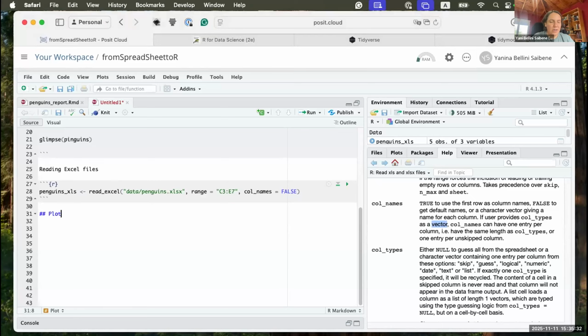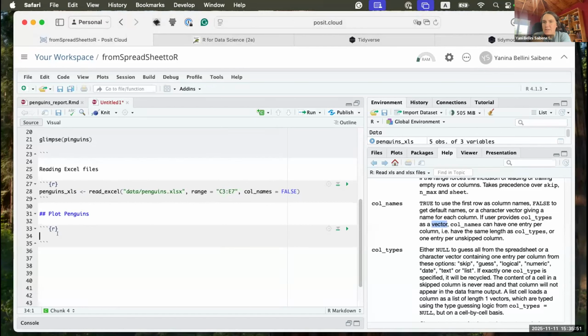We are going to put here plot penguins, and we are going to add an R chunk. And we are going to start plotting.